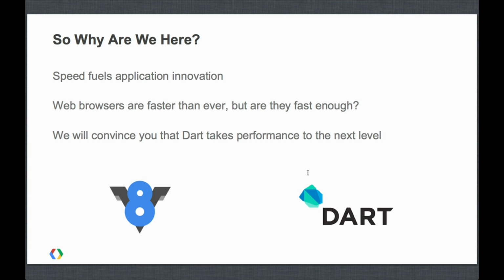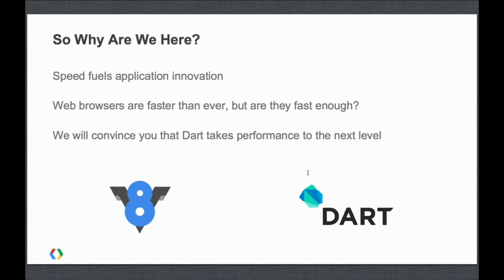So why are we here? We are here because we truly believe that speed in web browsers fuels innovation for application developers. The more speed we can give you, the more interesting applications you can do. And we strongly believe in the fly-by web. Developers do one application, it runs on mobile phones and desktop systems, and this is just fantastic. And the source that makes that work is a virtual machine inside the browser. And if you can make it faster, you can take advantage of it.